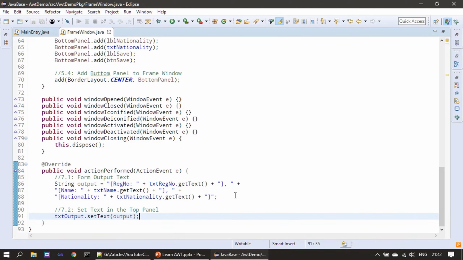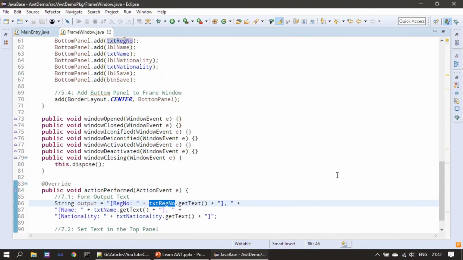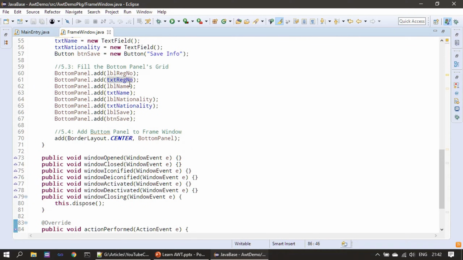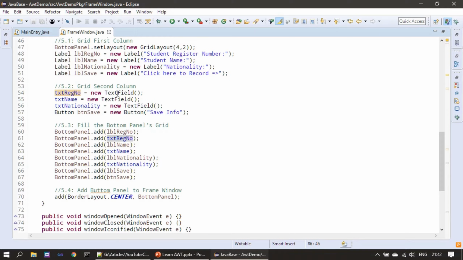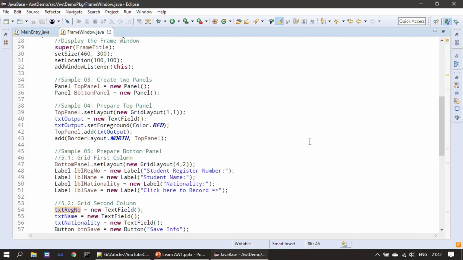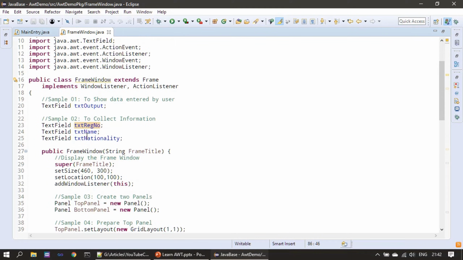That's all. Here, let me just highlight one thing: txt reg number. If you scroll up, you can see the txt reg number is added to the bottom panel. Previously, it was created, and at the top we declared it. So that's the flow, right?